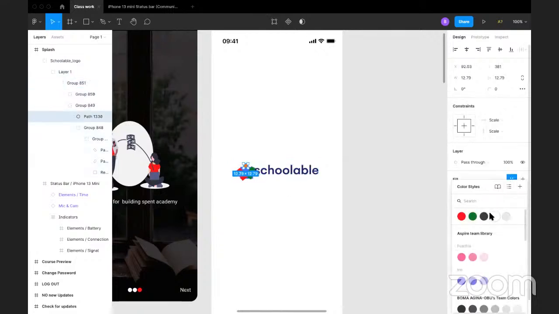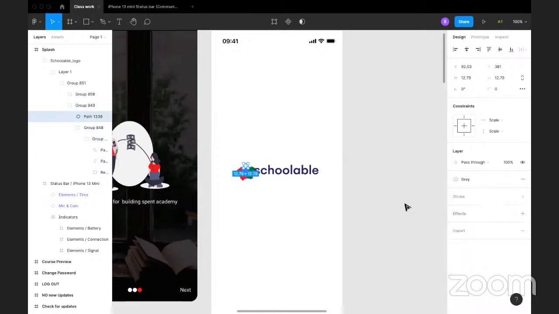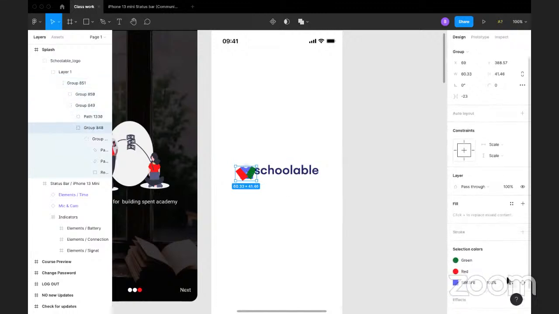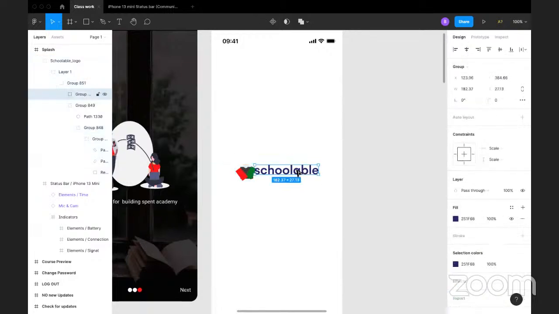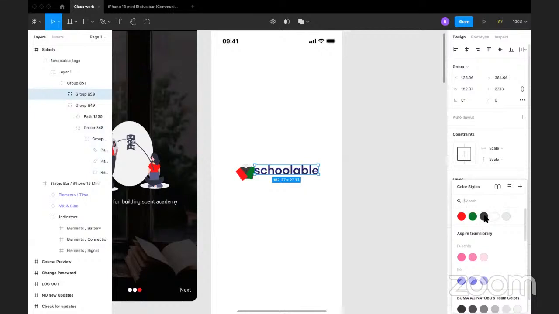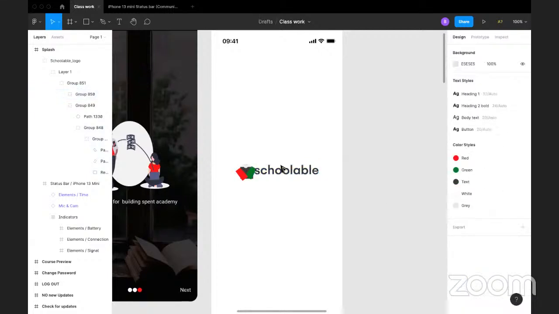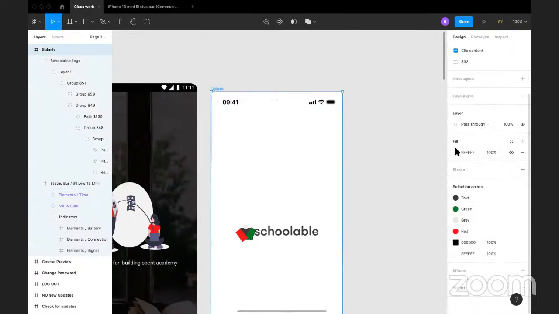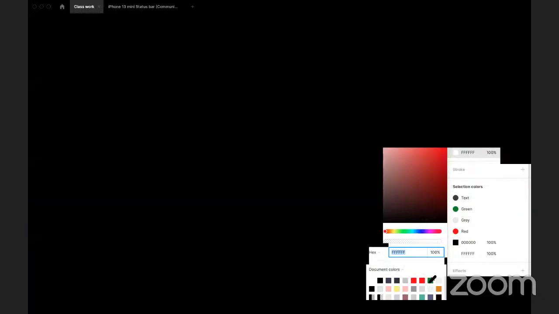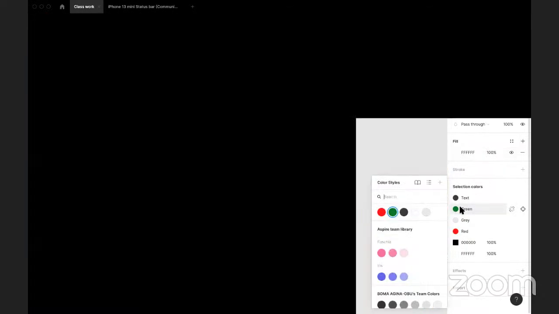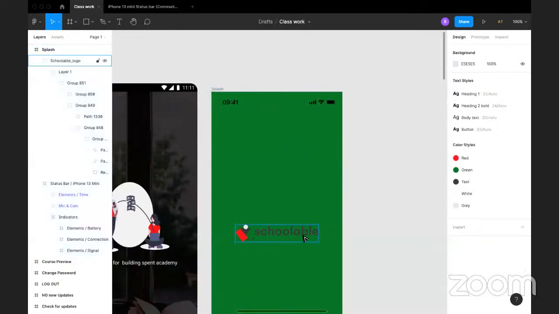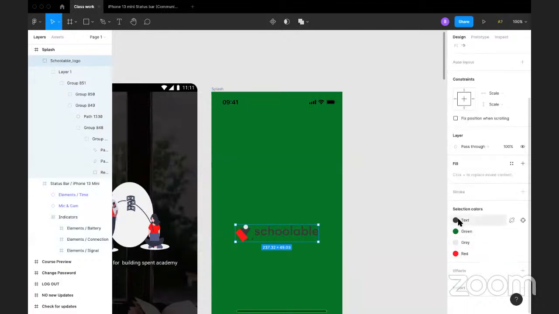So let's say these are my colors. All of this will be white.